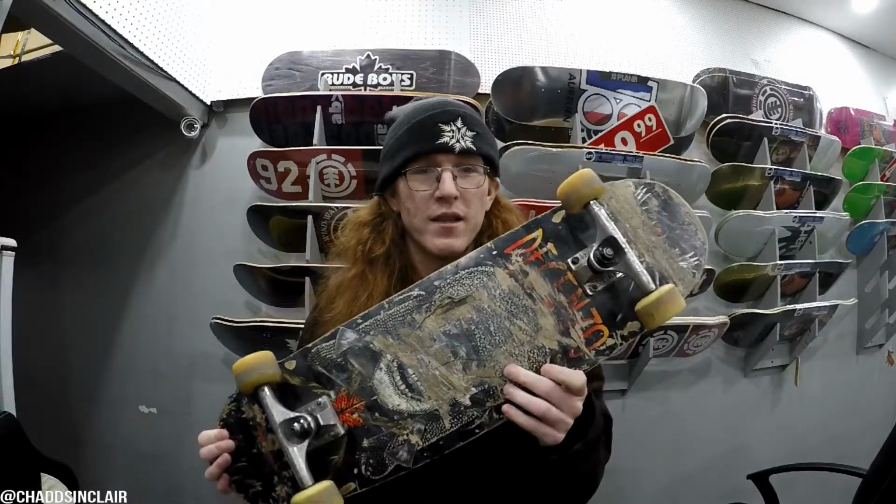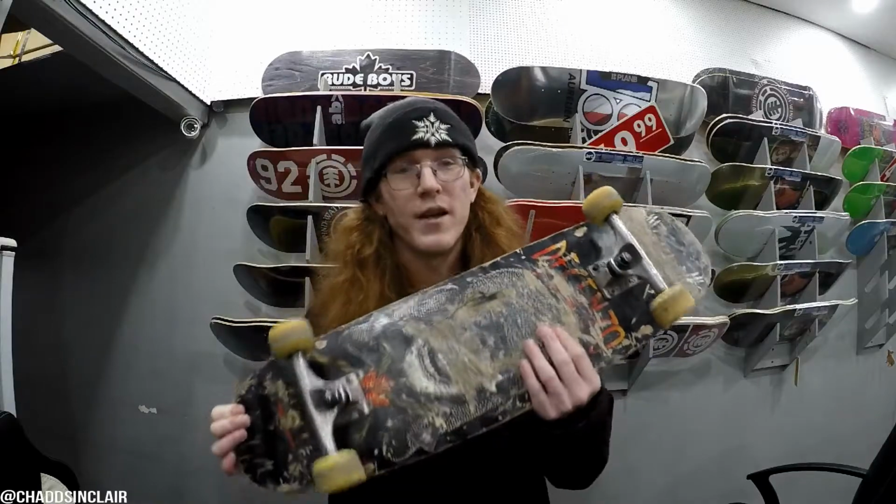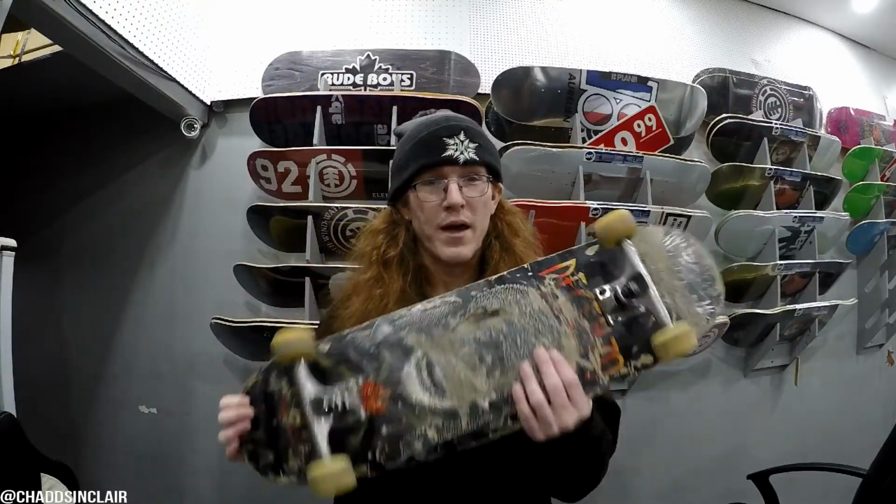So I honestly have to say this is probably the best skateboard I have ever skated in my life, besides, sadly, a Punisher Pro series model. That would last me typically anywhere from 5 to 7 months depending on how hard I was skating, but they would normally last me about 6-7 months before they would actually snap. Besides the Punisher Pro series model, this Powell Peralta flight deck is honestly one of the best skateboards I've ever got and skated in my life.